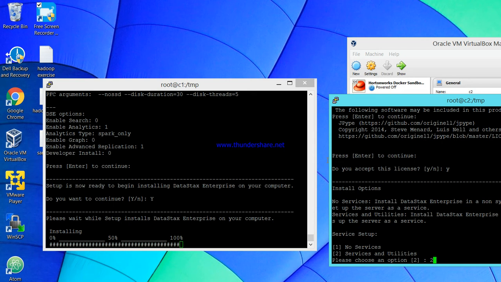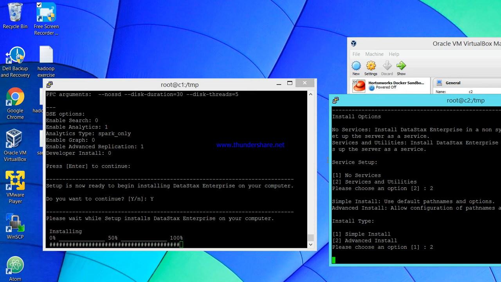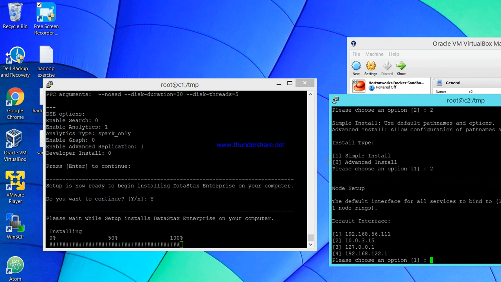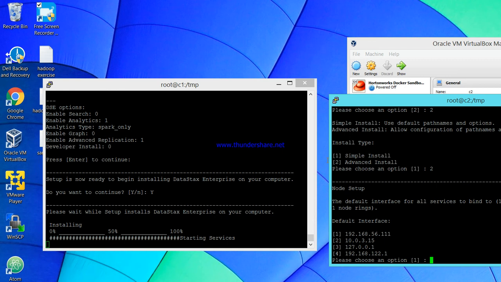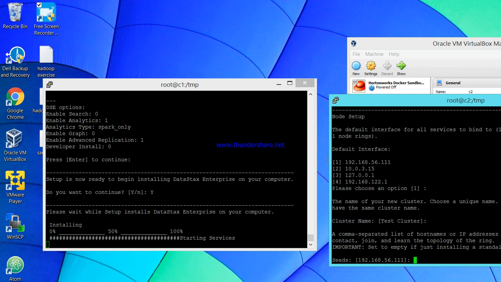We are going for option 2, services and utilities, and advanced install. The default interface is 192.168.56.111. I am making the first node the seed, so I need to give the first node's IP address.